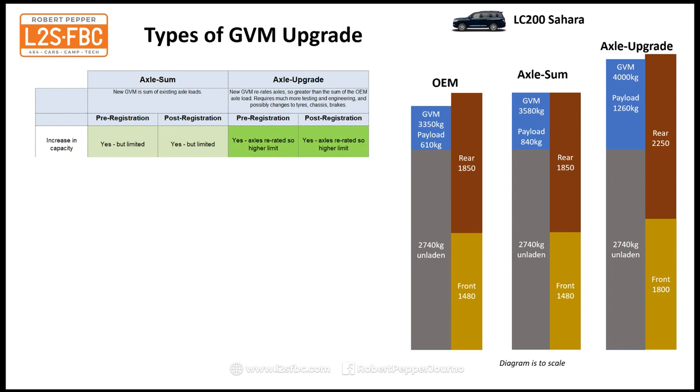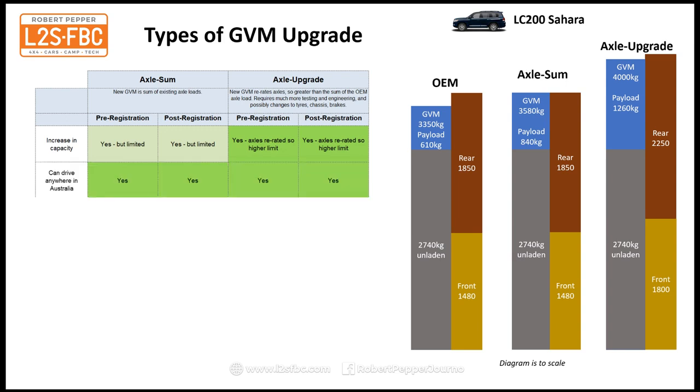So all of them give you an increase in capacity. The axle sum, as discussed, can only go to the limit of what the OEM axles are rated to, and so you do get an increase in capacity, but not very much. Your axle re-rating, then you can get a much higher limit, as you can see on the diagram there on the right, and that goes for pre or post registration. With both types, you can drive anywhere in Australia, so you can upgrade your GVM in Victoria and you can drive to Queensland or the Northern Territory or vice versa or whatever else. There's no restriction on that at all.